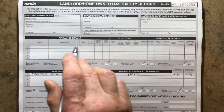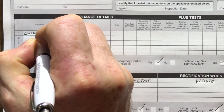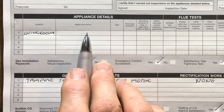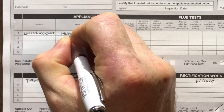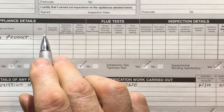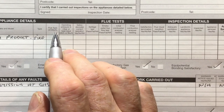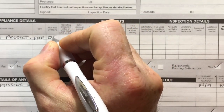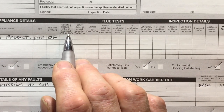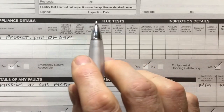Now let's get this filled in for the fire. The first one is location. So the location was in the living room. Now the second is make and model and it was a half product. The next thing is type, so that will be fire. The next one says flue type, so it was open flued. The next one says operating pressure in millibars or heat input in kilowatts. And it was 6.39 kilowatts. They don't give you a lot of space to write in.